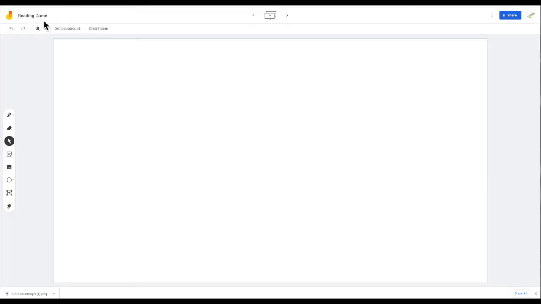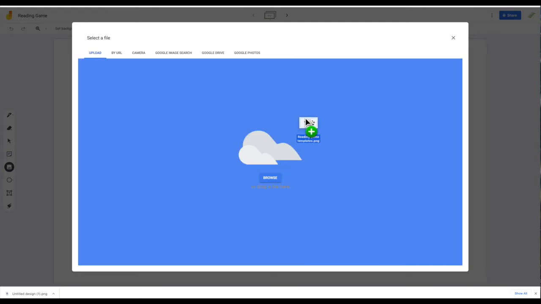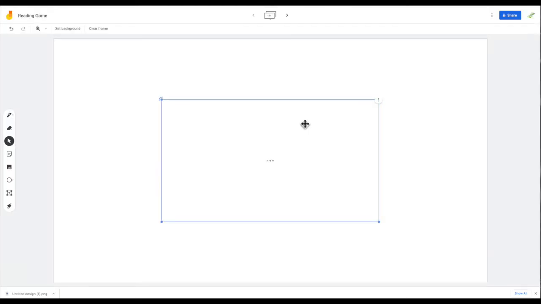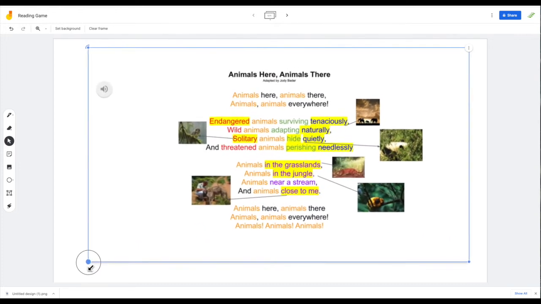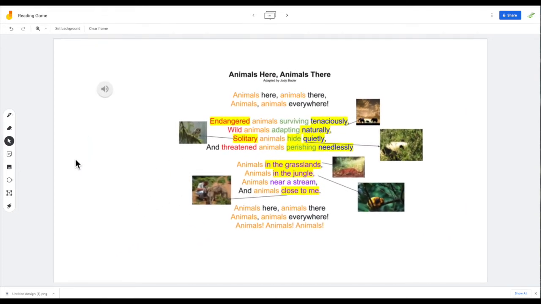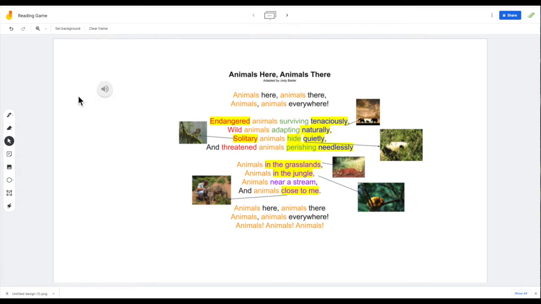On the taskbar, I'm going to go to the photo icon and add an image. Each of my slides from my Google Slides presentation, I had to download as a PNG to create the picture that now we're importing into our Jam. Let's just resize it here. Here's our first slide. Now the problem with this is that my audio didn't come through, so they're not going to be able to chant it with me the way that they would if they were watching this in a slideshow. Go up to the top and I have my next arrow.